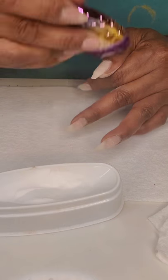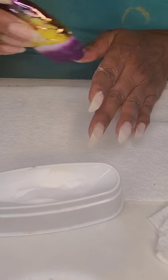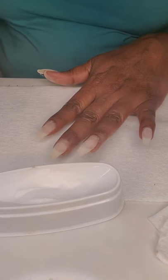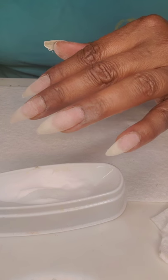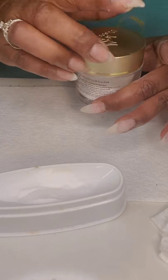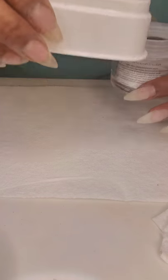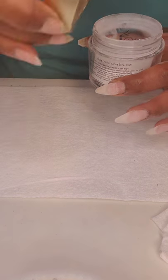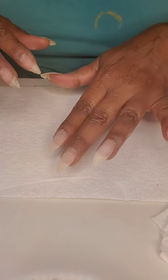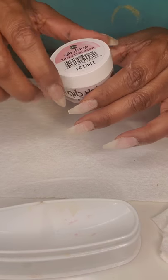Now I'm brushing off the excess on this nail, on this hand. Okay? And then that is our clear. Two coats of clear. Now we're going to get to the pink petal. And so what I'm going to do, I wish I had two of those jars, but I don't. And I meant to pick up one. And being that no one uses my product, I'm going to pour this right back in here because it's mine. I do have separate products that I have for clients when I do them. They're in a separate area. So that's one hand. Now what we're going to work on is doing the pink petal, getting our color on.